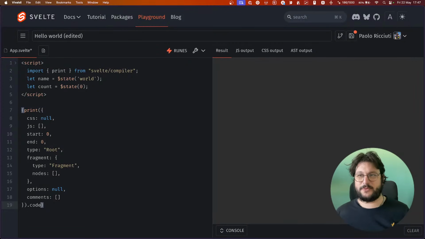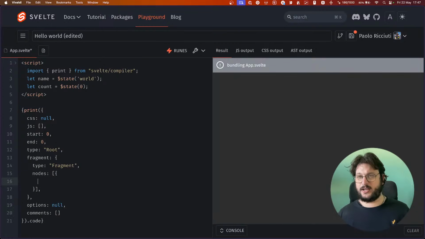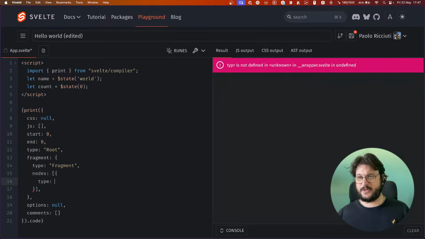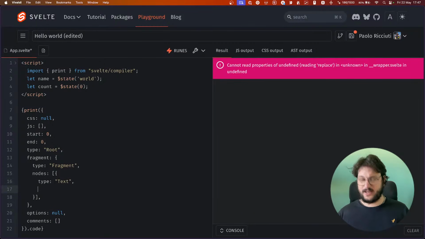It's empty because this is actually an empty element, right? But you can add stuff, like a type text with a value equal to something.